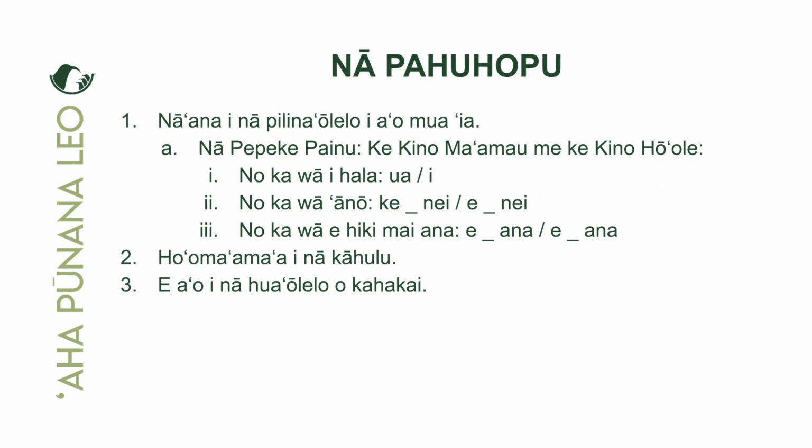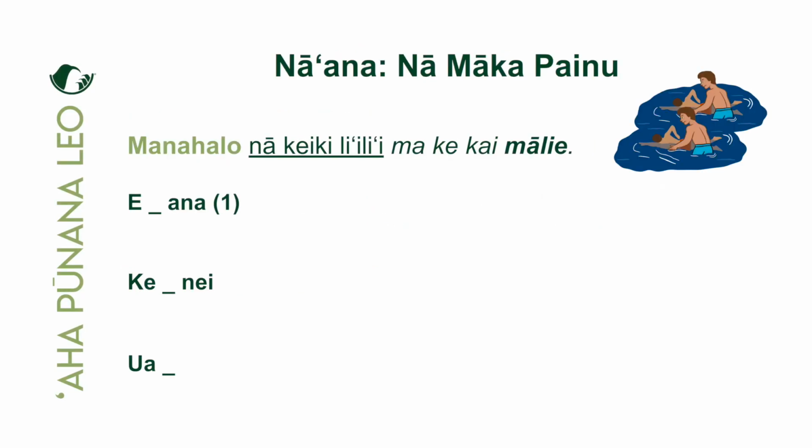Oia e hoʻomaka kākou. All right, so in our review of the pepeke painu, nā maka painu, again, nā maka painu, e ana, ke nei, and ua. Okay, our pepeke painu kumu is the very first one at the top here. And this one, of course, it starts off with a painu, right? The verb. There's no markers around it. We don't have e ana, we don't have ke nei, we don't have ua. This is a pepeke painu kumu. In other words, we're just stating that this action tends to happen. It doesn't happen at a certain time necessarily, but it happens. Okay, it's a habitual action.